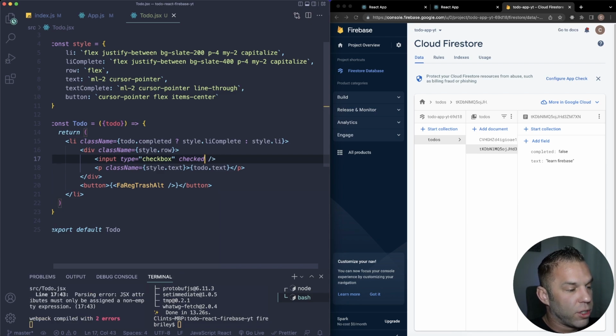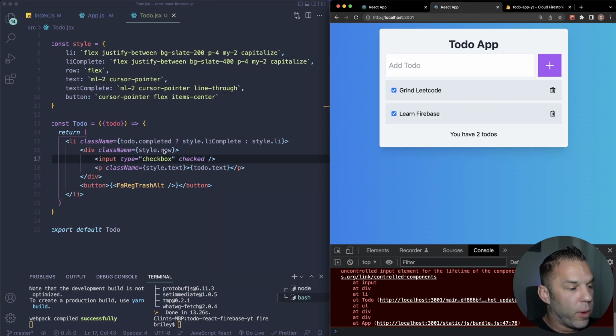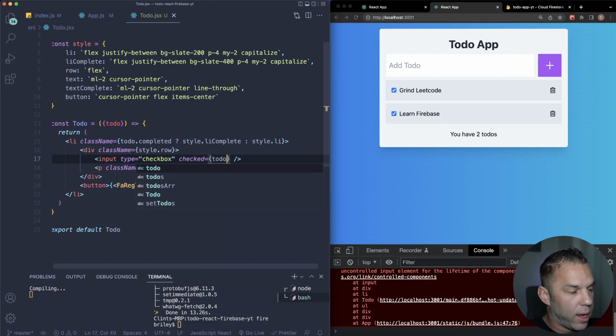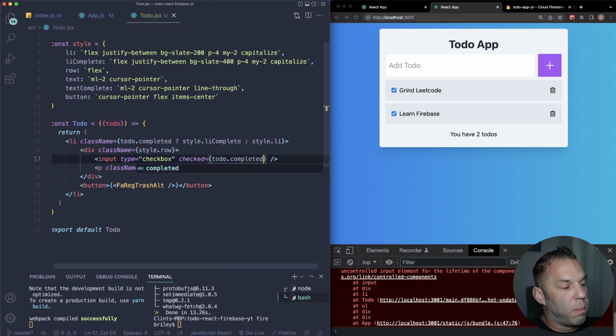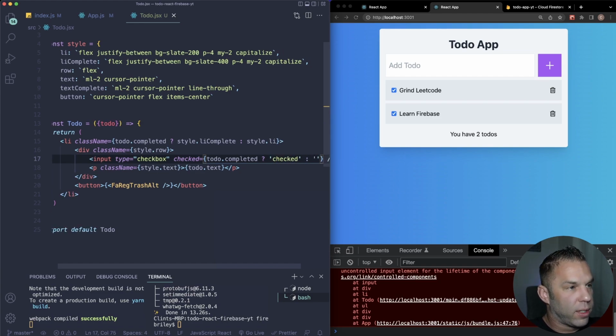Instead of just saying checked like that, because that would render out everything as being checked, and we don't want that, we can say, just like we did above, if to-do.completed is true, then yes, we want to render out checked. Else, we can just leave this as an empty string. And like I said, everything right now is by default false. So that looks good there.